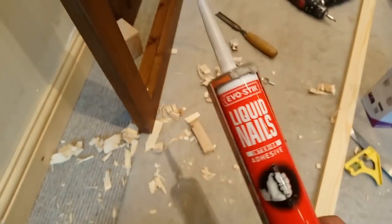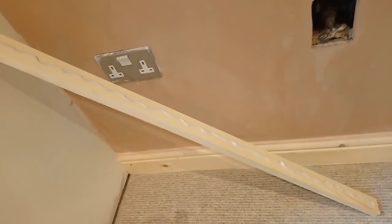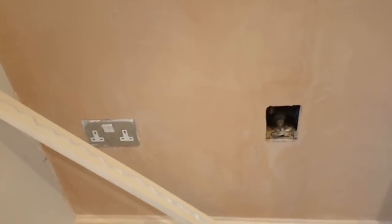A little bit of glue, a little bit of this stuff, Evo-Stik. A little bit of glue, I'll screw it on. It's plywood behind here, so I can get a screw straight in. And I know that the pipes are well back.